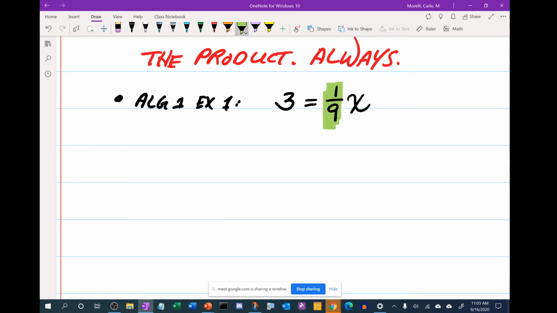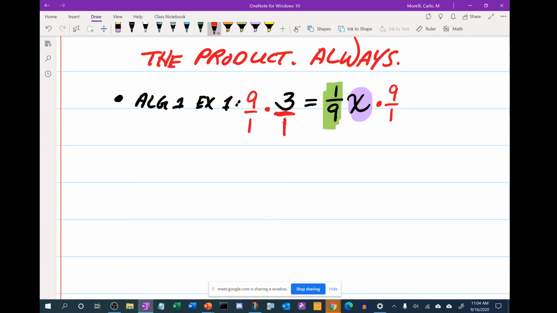So I want to get rid of the 1 over 9 because I want x to be by itself. Remember, x is a sociopath. X is a loner. Hashtag forever alone, x. So multiply 1 over 9 by the reciprocal of 1 over 9, 9 over 1. Multiply on, but I have to do it on both sides. So this is what I do. I draw a line under the 3 and put a 1 there. That keeps my head together.